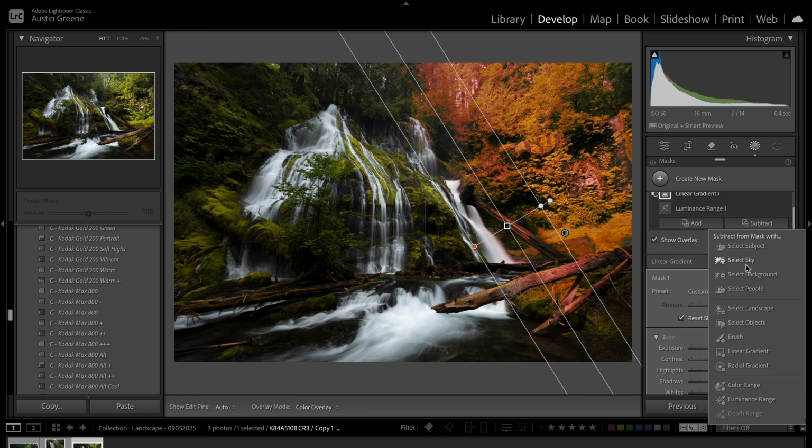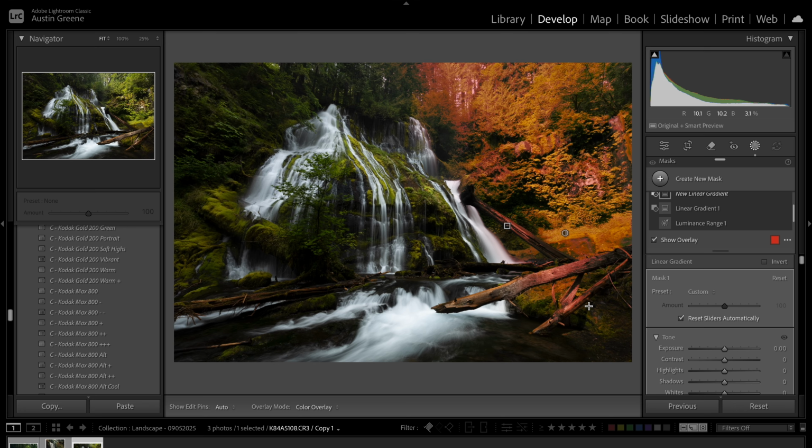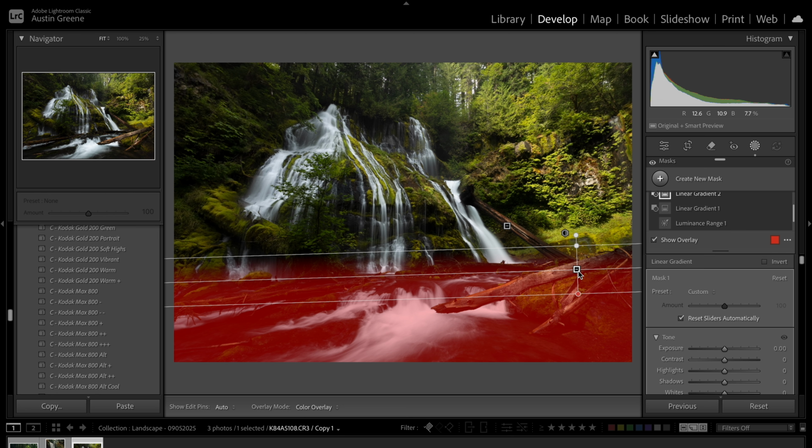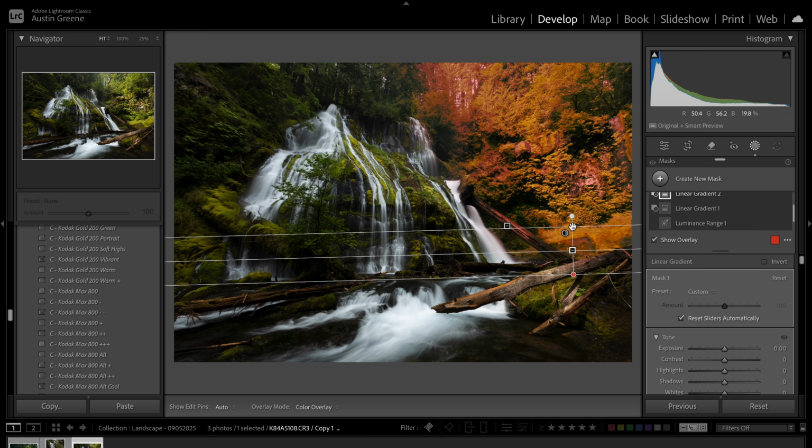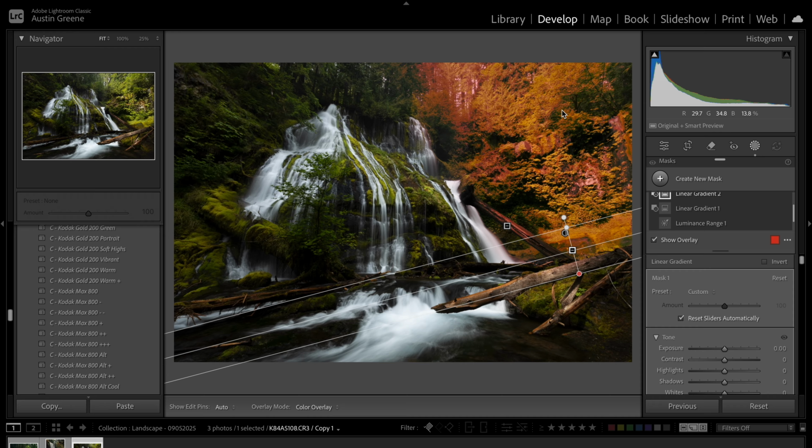So I'm going to make another subtraction with another linear gradient. You can also do a brush. I'm just moving quickly here, and I'm going to do a linear gradient right there. Maybe tilt it just a tad like that. So now what you see in the area, this kind of reddish overlay, is that we are only affecting, with the edits that we're about to make, this area on the right-hand side of the image, and more specifically, we are only affecting the bright areas of this side of the image. The dark shadows we have, we don't need to make them any darker, right? And of course, there are no highlights for us to affect in those areas.